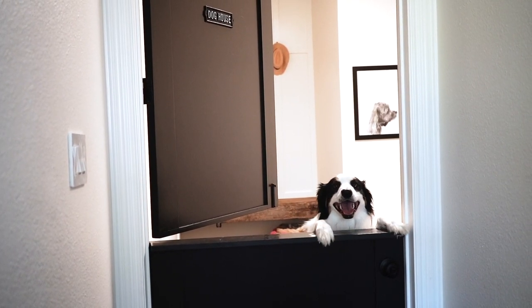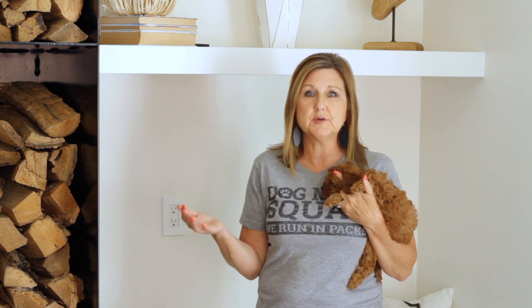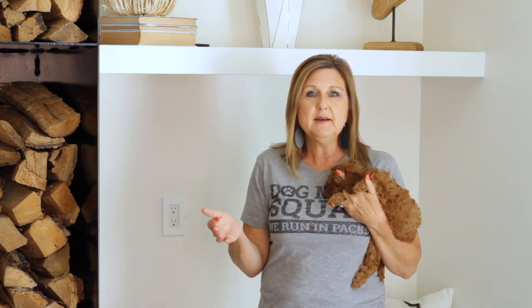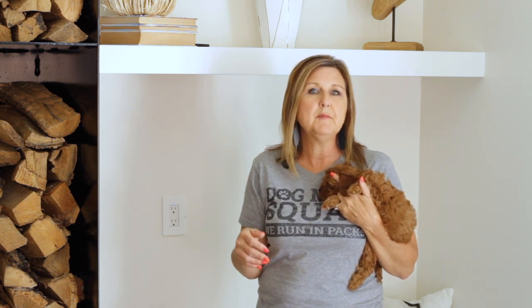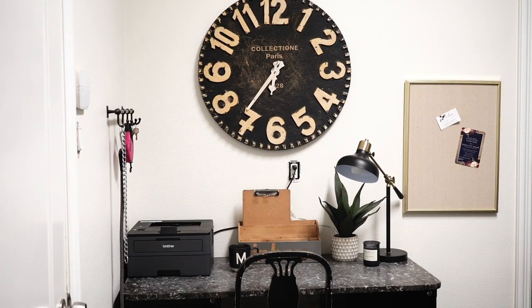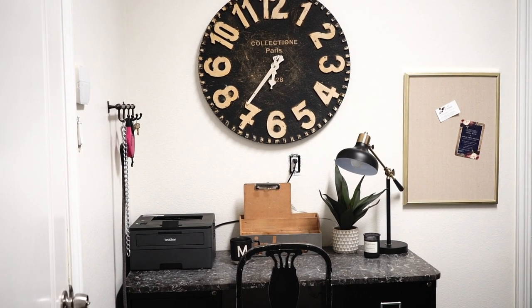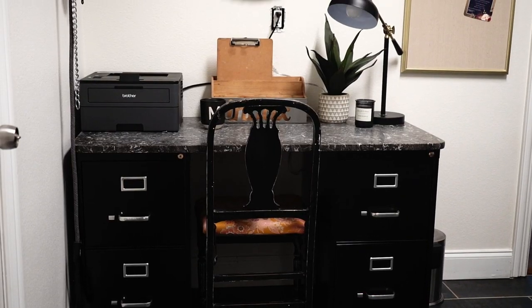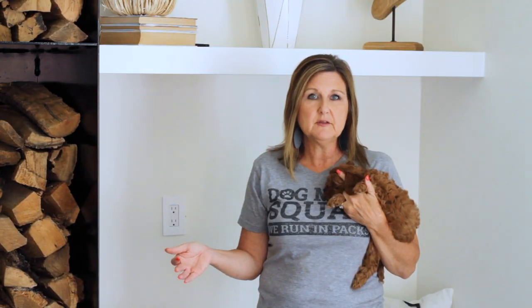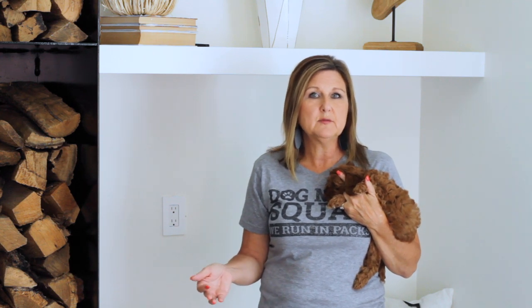The room incorporates several different things. We have a Dutch door because there was a return for the AC unit that was making a horrible sonic boom noise, and it was very disturbing for the dogs. So instead of moving the return, we went ahead and put a Dutch door in so that there would be airflow, and it also is fun because Sam can look over the top and see us when we come home. It has a lock on the door so that he cannot escape. We added a desk to the space so that we would have somewhere to drop our mail and throw our keys, and we used an old piece of marble that came off of a dresser from Europe, and we put two filing cabinets underneath so that it's super functional and a great space to come in and pitch all of our belongings when we come in from the garage.